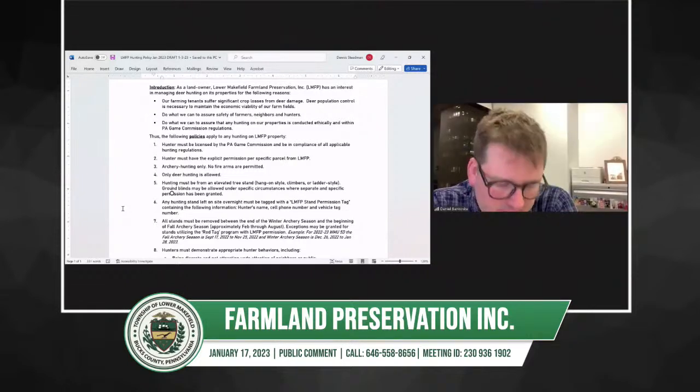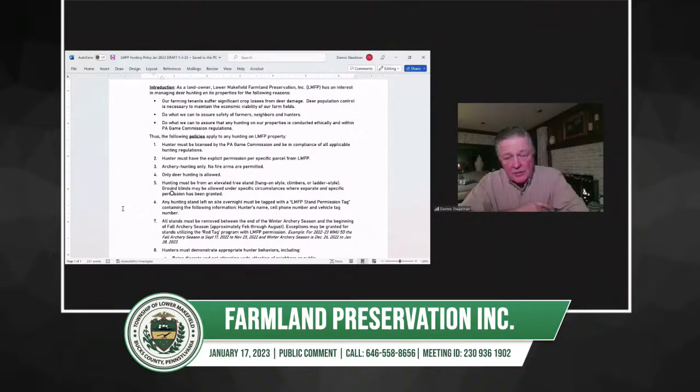Now, in this draft policy, we did say, as Sean did, that hunting blinds are not allowed unless they're subject to explicit exceptions, where there may be a location or two where it's appropriate, and specifically in Clearview. Some of those locations may be acceptable, but we're going to be very stringent, and our default mode is no blinds. If someone wants to make a case otherwise, we'll listen, but it's going to be a rare exception, I would say.